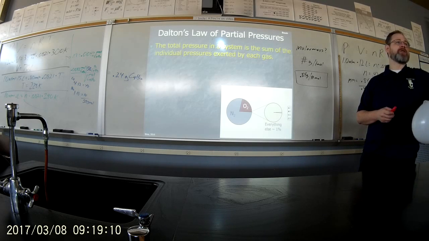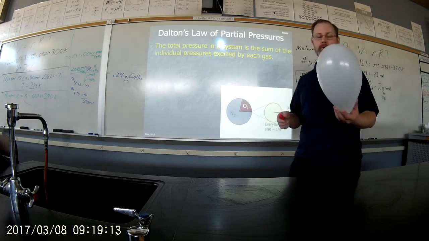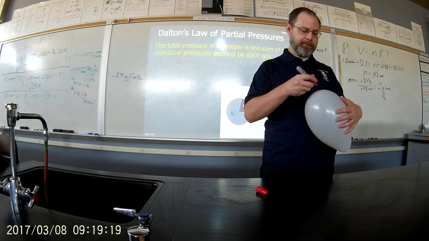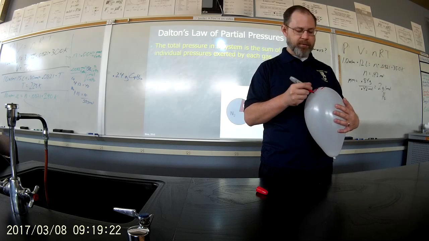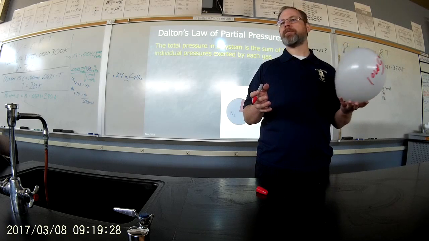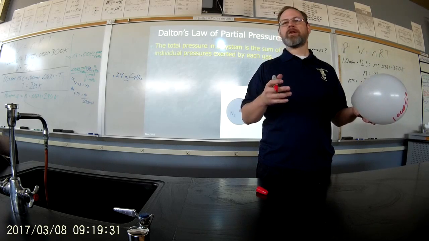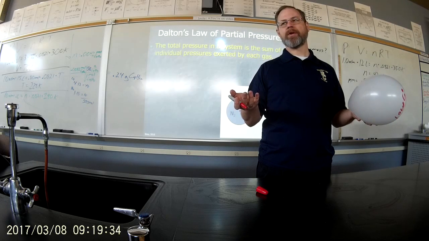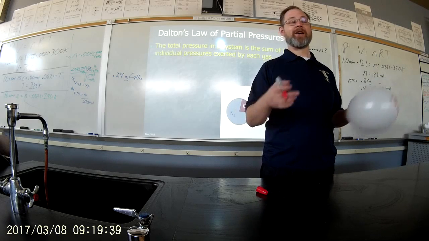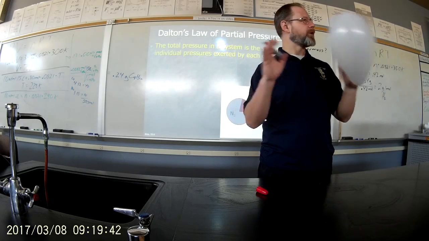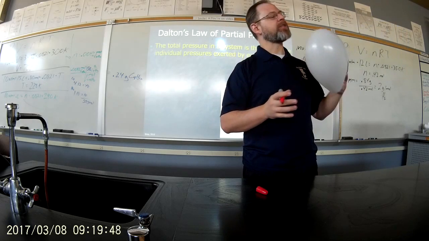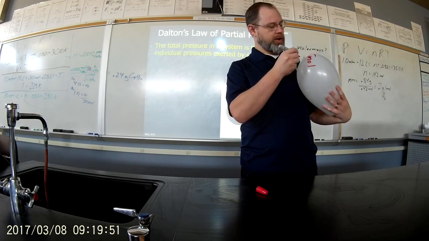Okay, so that's Dalton's law of partial pressures. Now let me show you what this is actually useful for. Let's pretend, I know we're not even close, but let's pretend that there is 0.5 moles of air in this balloon. Now I know, if it was 0.5, what's the actual volume? Anyone remember? 1 mole is how many liters? 22.4? Okay, remember that? So at STP, which we are not at, 1 mole is 22.4 liters. So let's just pretend that there's 0.5 moles of air in here.